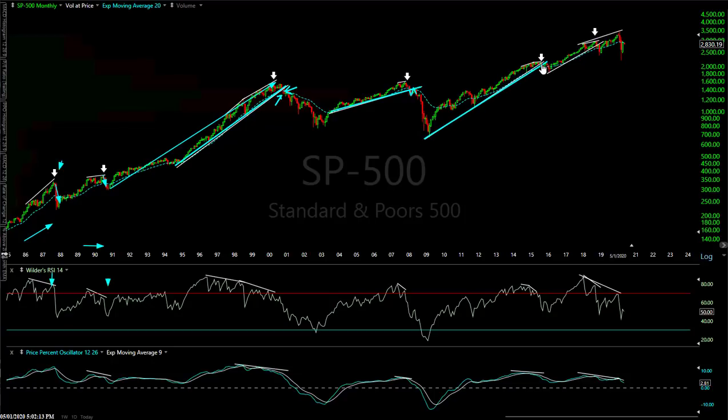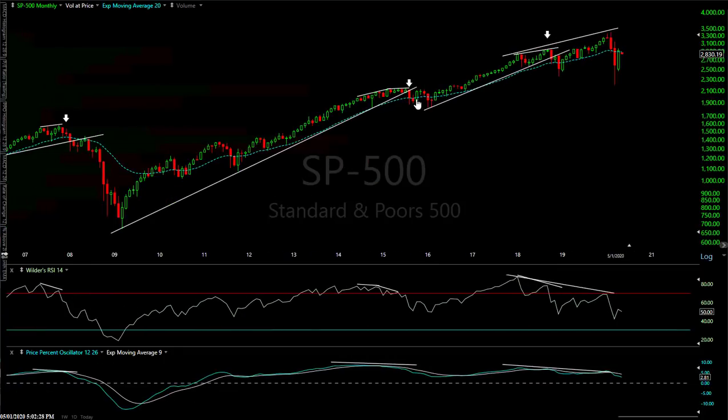Back here we had a near bear. We went into what we call a deer market. A deer market is neither bull nor bear. It's when the market trades sideways for an extended period of time, as it did from 2014 to 2016. Even then, you can see the 20-month did a pretty good job of holding up. So nobody won back then, bulls or bears. It was a consolidation period, and we went on.